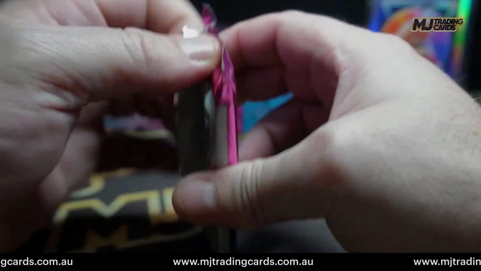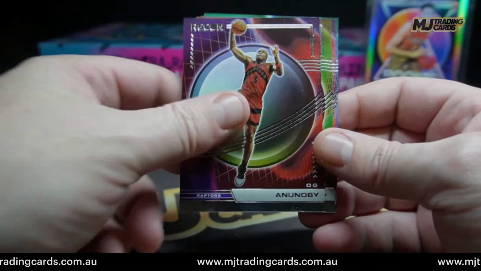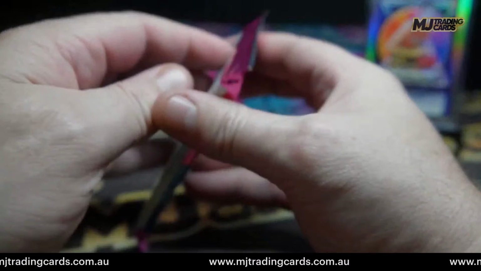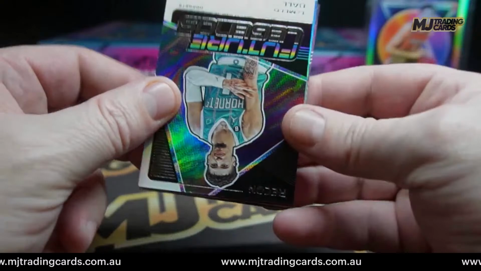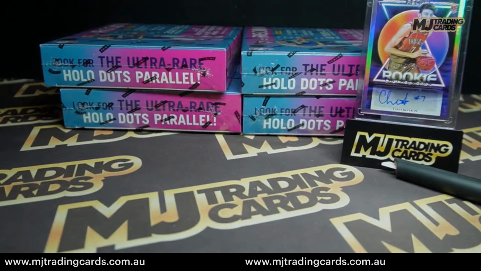Rock the Rim, 5 of 10, Westbrook for the Lakers. Nice one, Lakers. Dez Bane, OG Anunoby, Giannis, Evan Mobley, and Kobe White. Upside down, LaMelo Ball, Future Legends, Mark Williams to 199, Josh Minot, DeAndre Hunter, Collin Sexton, Tyrese Maxey, and Karl Anthony Towns. Much better second box. Much better.